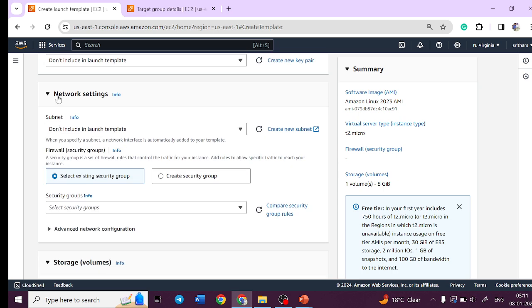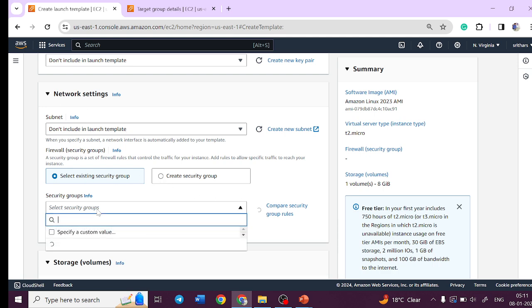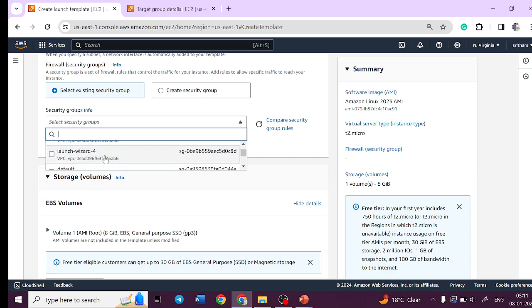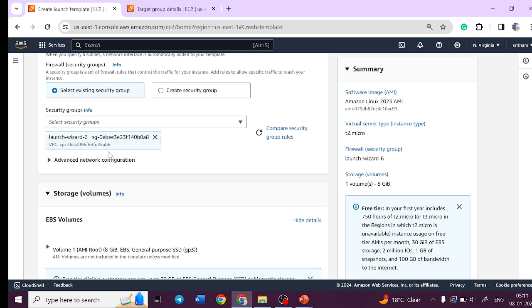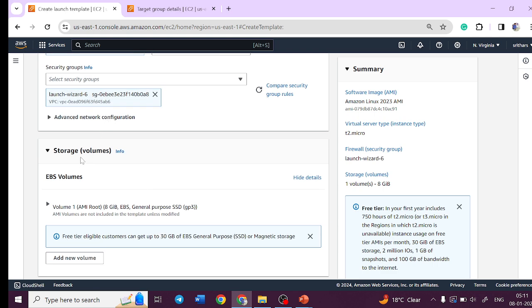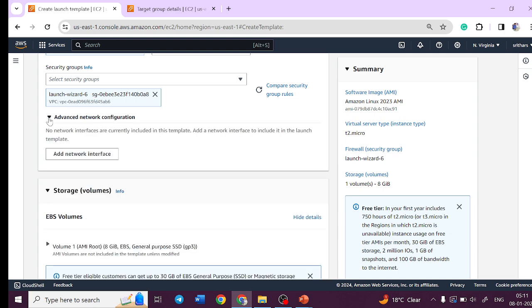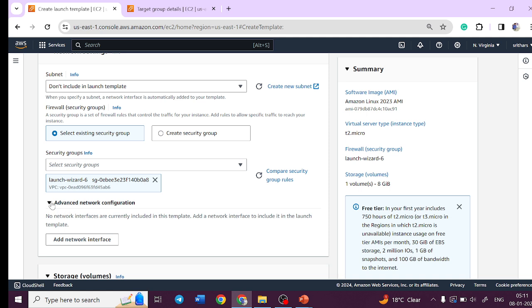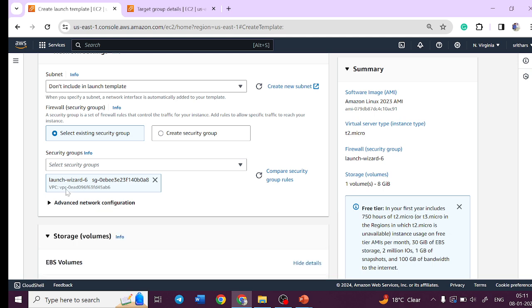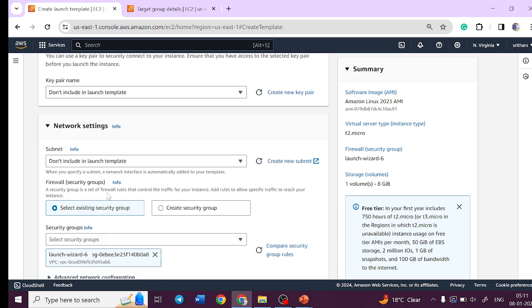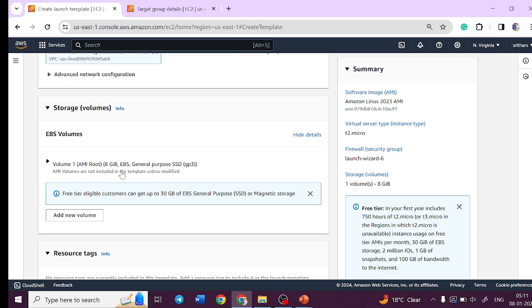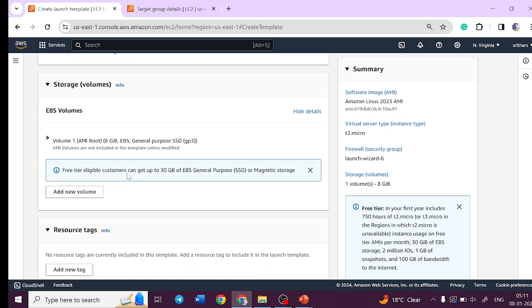Under network settings, you can use the existing security group, launch wizard 6. Under advanced network configuration there is nothing to do, and a default VPC is fine, so it's not required. You select only the security group, and the EBS volume is taken as 8 GB by default.